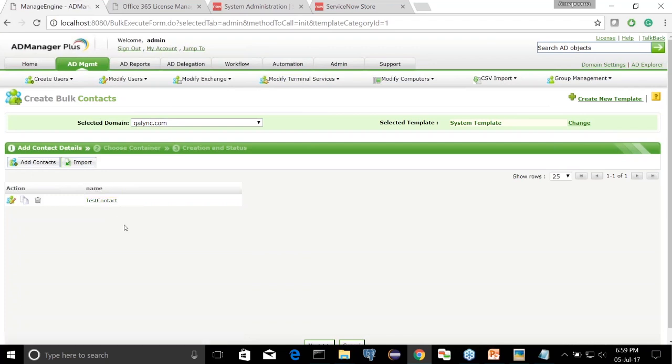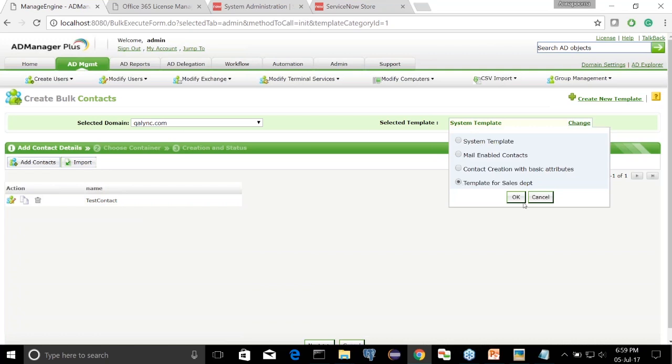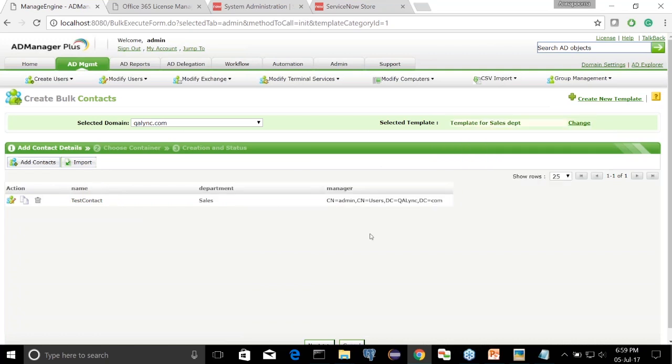So what is the use of a template over here? Let me choose my template for sales department. And now you can see here the values department and manager is automatically populated. I don't have to provide these values in my CSV file.